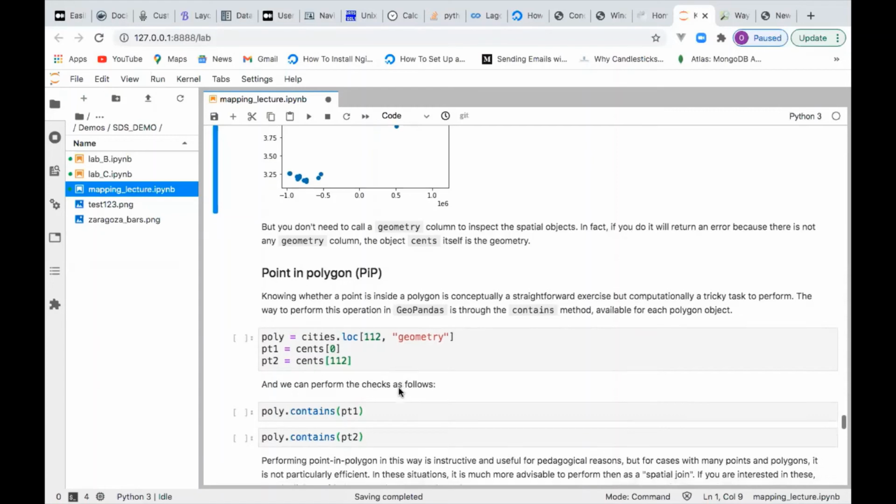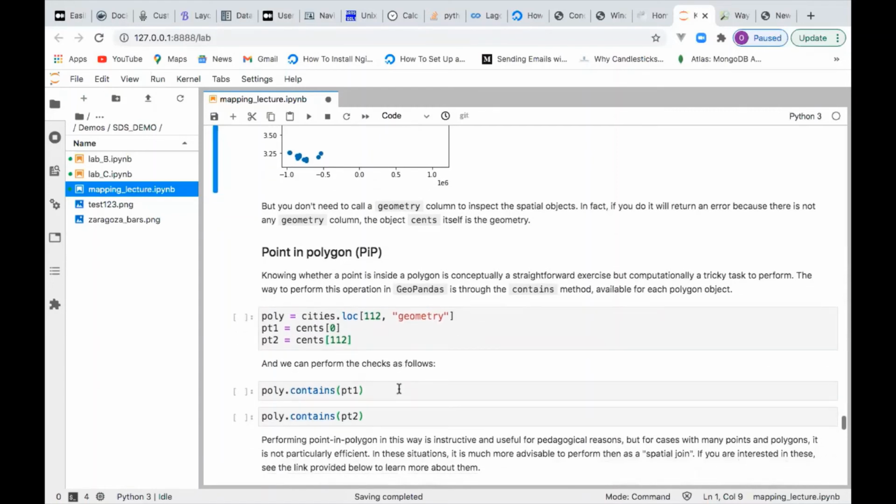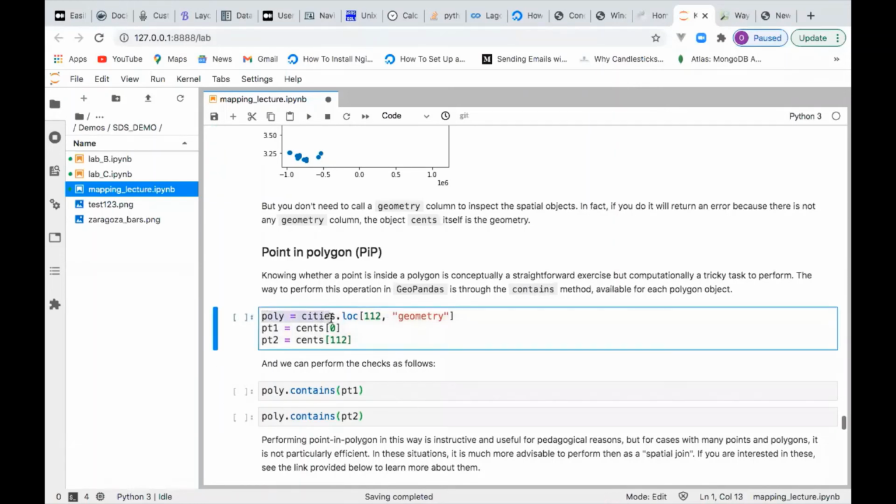Another thing I want us to note is that we can find whether a point is inside a polygon. Like now, we define a variable called poly.